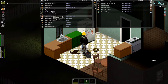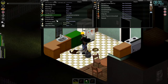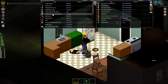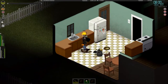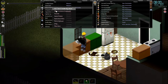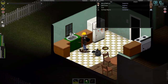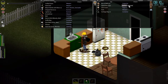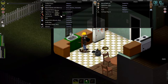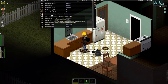I keep the granola on me. Non-perishables can go in there. The orange soda can go in there. What have I got here? Empty bottle. I'll fill it up. I'll fill them all up. And then put them in here. I always favourite them so I don't end up losing them somewhere. This many cigarettes I don't need. Put them in there. I normally take about 15 out with me. Not that I ever need that many, but this many lighters I don't need. I'll take one. Let's have a look then.